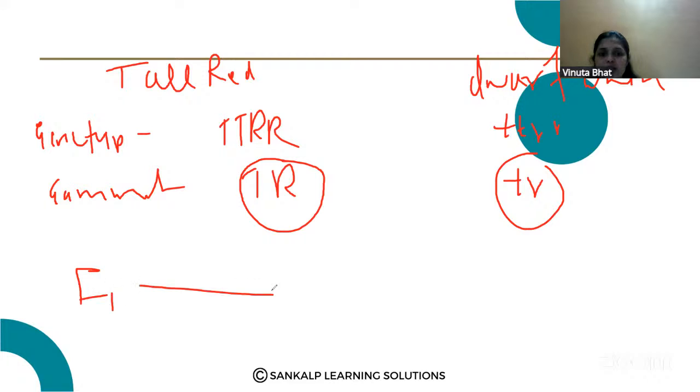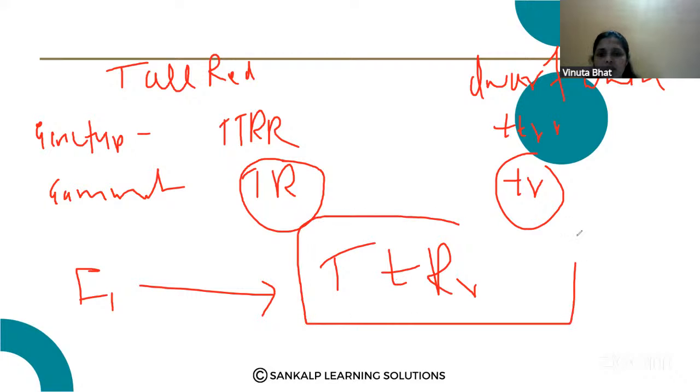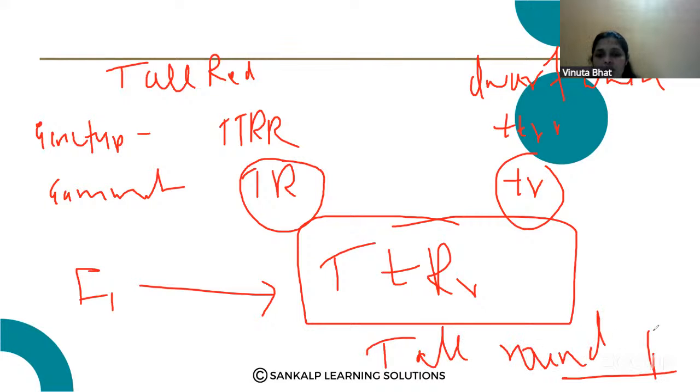The F1 generation plants are TtRr. So here TtRr means tall plants producing red color flowers. Okay, the F1 generation plants were tall, and these plants are producing red color flowers. So very important, please note down this step. Next I will clear the slide.